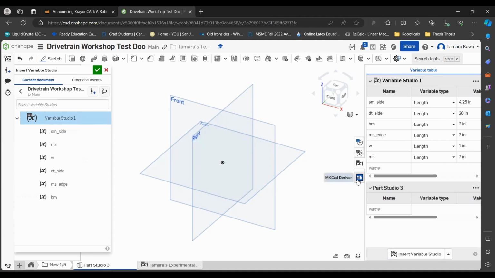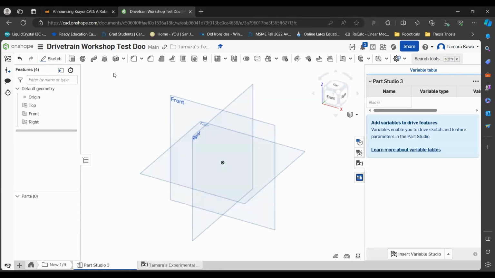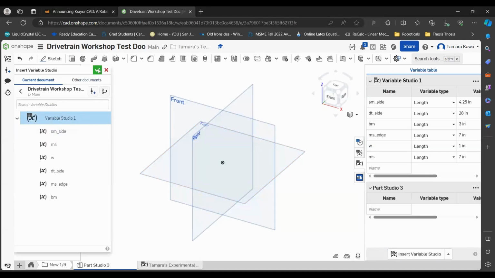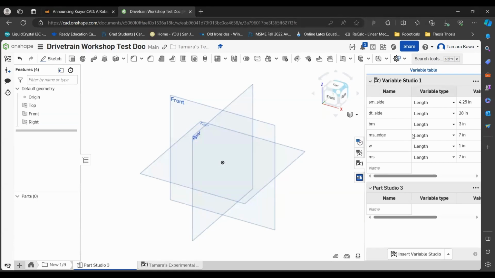If it doesn't automatically populate, it could be that you, like me, were messing around with the document a lot, and eventually the document got a little confused. In a lot of cases, this will automatically populate and you don't have to worry about it. If you're like me and you like to mess around with the documents, you might need to put it in yourself. So with that, oh, nope, it's gone now because I forgot to hit the check mark. You're supposed to hit the check mark. I'm silly. I hit the check mark and now it's in there.